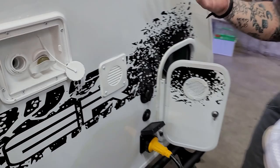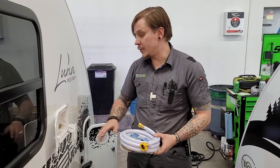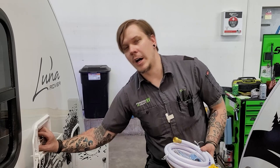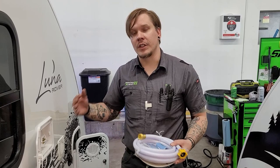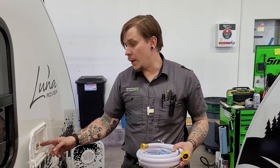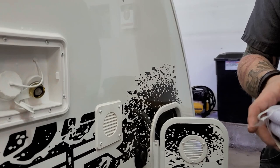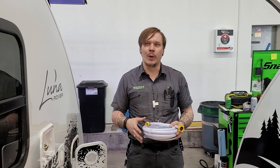Hopping up here we have our water connections. On the left is the potable water or tank fill — for boondocking or off-grid camping, stick your drinking water hose directly into the orifice, fill it up, then cap it off. This is not naturally pressurized, so InTech has installed a 12-volt water pump that pressurizes the water system, drawing it up from the tank to the fixtures. Right next to that is your city water connection, which is pressurized directly from the line.